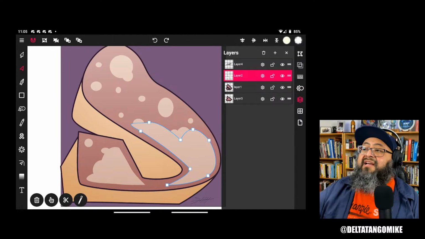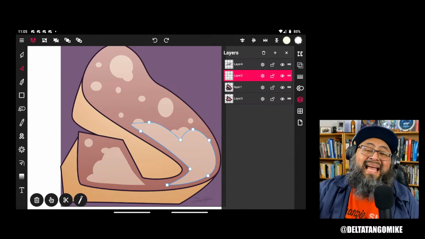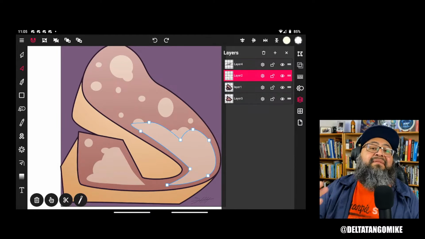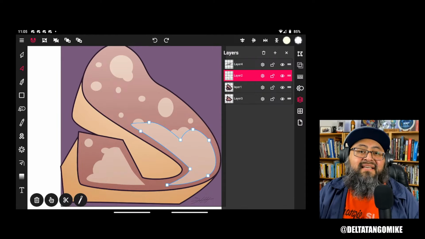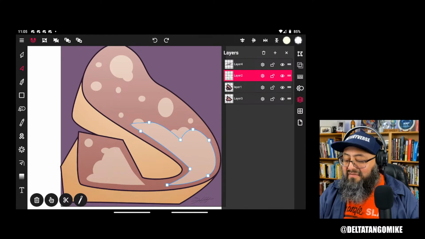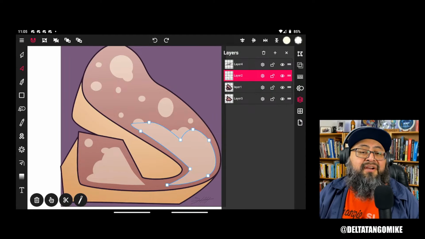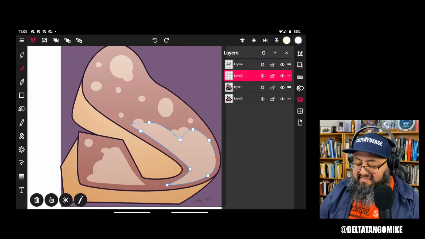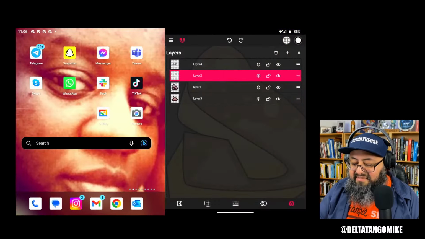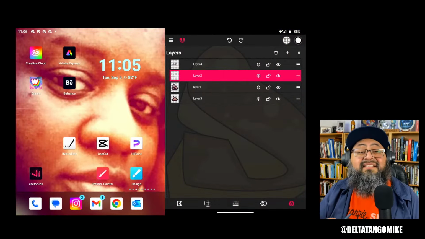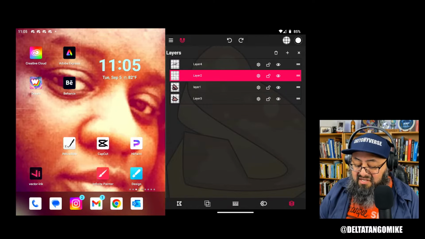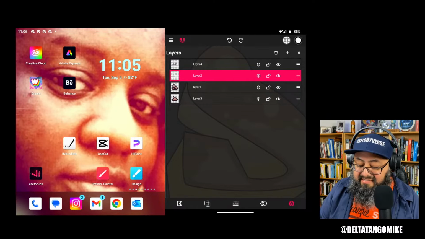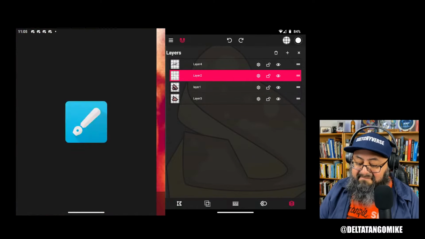So Vector Maestros, we're going to cover as many apps as we can because everybody has different devices. And I want everyone to feel comfortable learning vector art with whatever device they have. And this is, I said, the Samsung. This is the Microsoft Surface Duo. There it is. Design again.